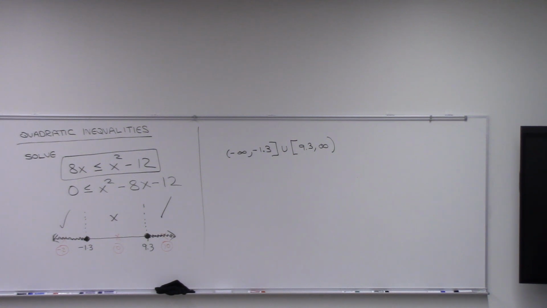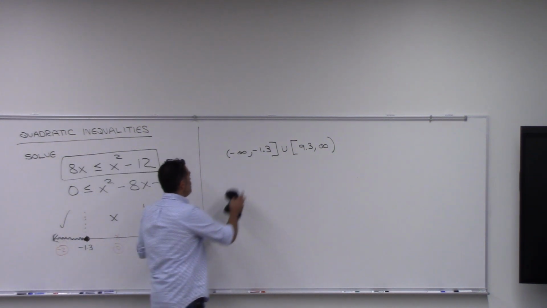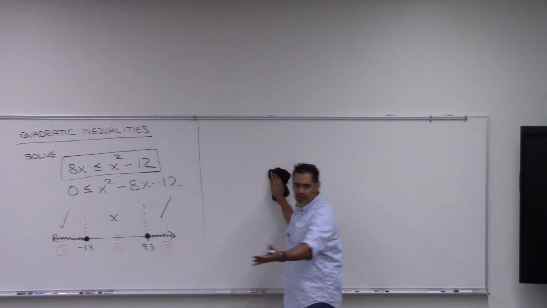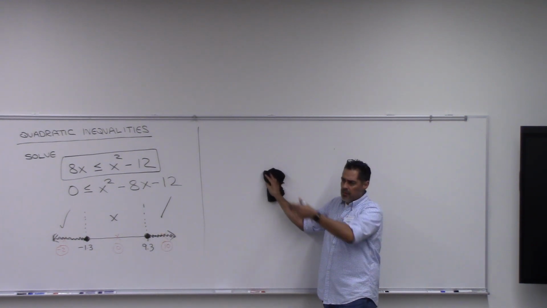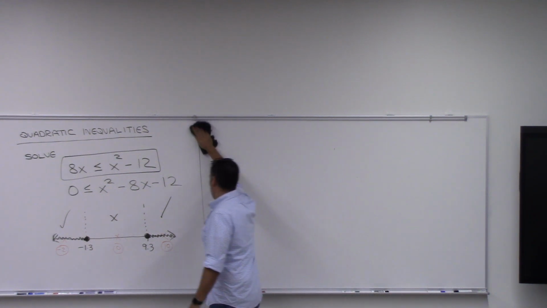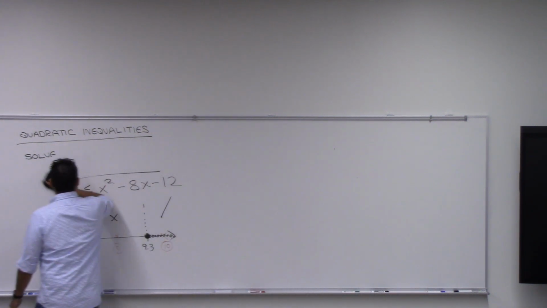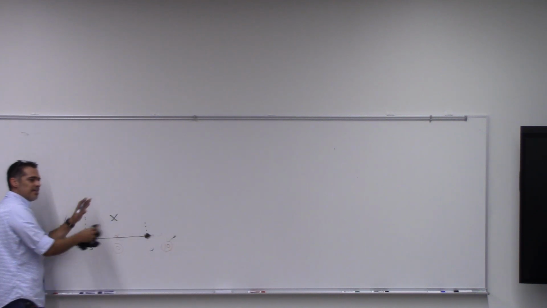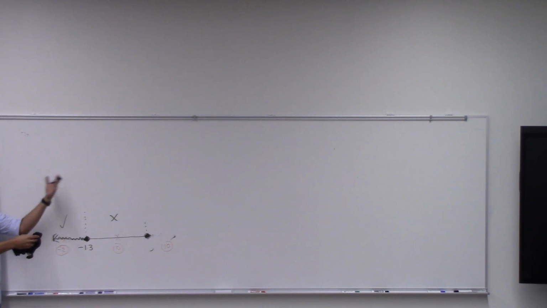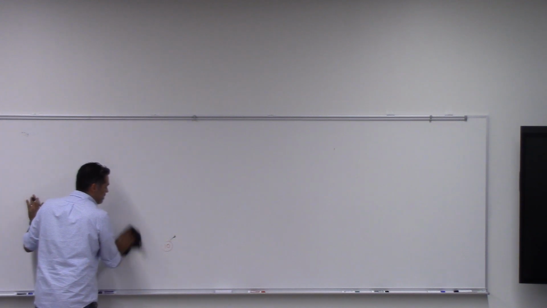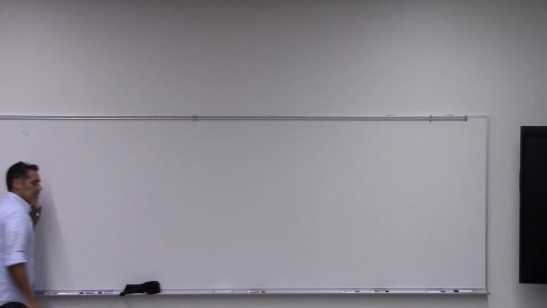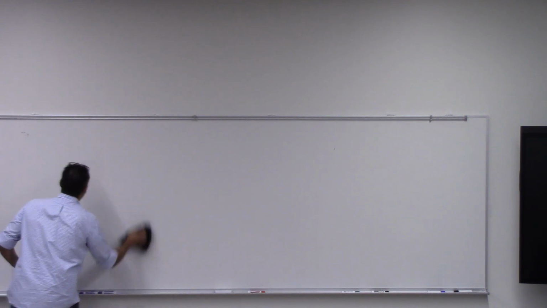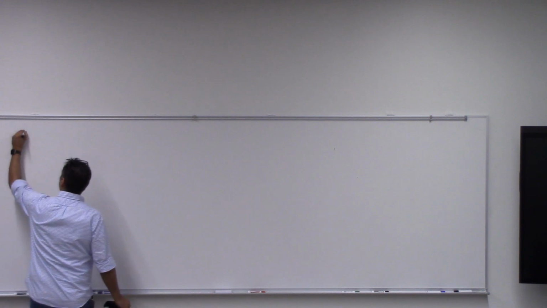So right now, as it sits, we should be comfortable graphing a line in this class. We should all be able to graph a line if I gave you the function that was linear. And we should all be somewhat comfortable graphing a quadratic function, right? And we have this little side topic that we just went over, that if we have a quadratic inequality, we know how to solve those as well. We're now going to move on to the next types of functions we want to be able to graph, and that is polynomial functions.